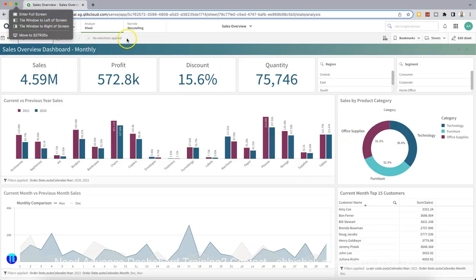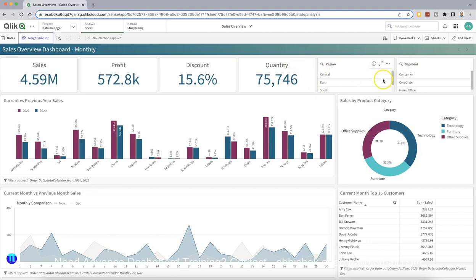Alright, so here is the dashboard that we are going to create. This is a sales overview dashboard, monthly. Again, this is a formatting that I have done so that the title is coming properly. In the default settings, the title comes with a very dimmed font color. So I have done the background change and the font, which I'll show you that you can utilize in your dashboard. Then you know about the KPIs, the development of each of the KPIs and making sure the title is coming properly. As you can see, it is a pretty clean and formatted layout, like 15.6%, right?